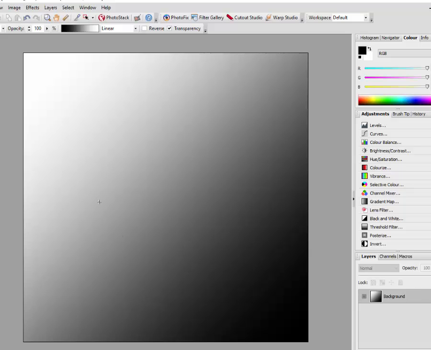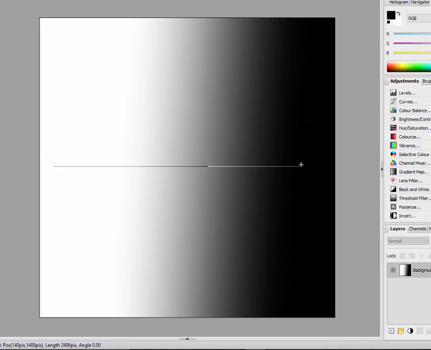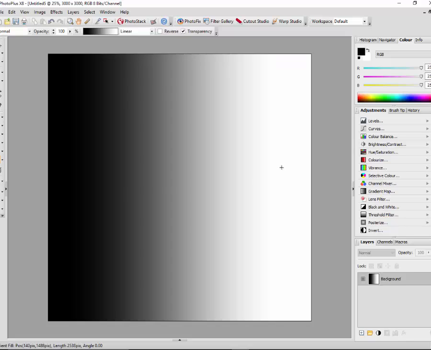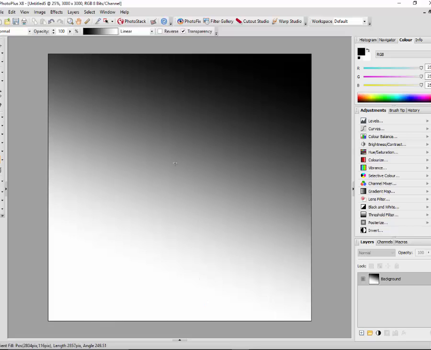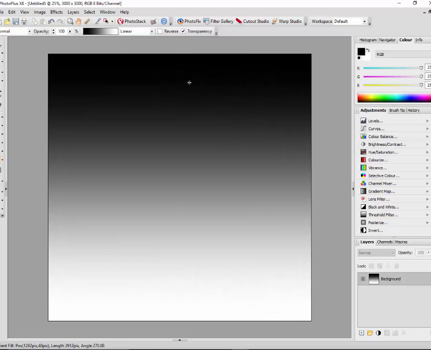If you hold down the shift key while you do this, the line will be straight. Hang on, why didn't that work? Let's try that again. So hold down the shift key and it will draw in a straight line. Whereas if you don't hold down the shift key, obviously it's a straight line, but say for example if you were coming down the screen, you're not 100% certain whether it's slightly off center or not. It's a sort of guesswork. But if you hold down the shift, you know it will be a dead straight line.